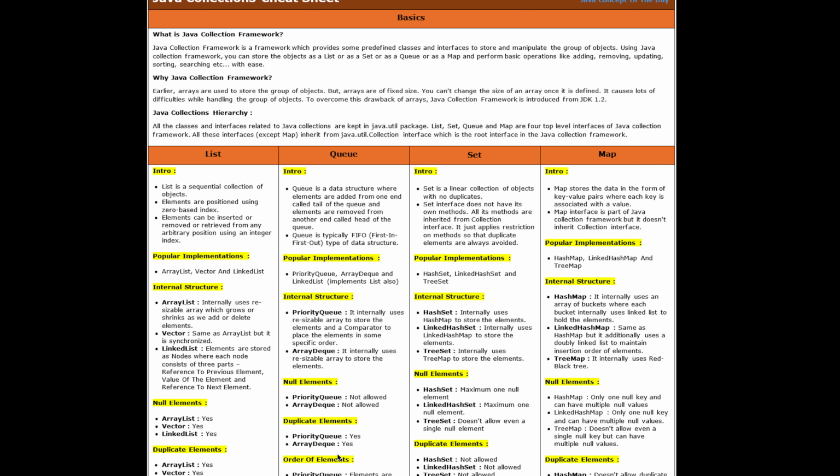Elements are positioned using a zero-based index, sequentially from zero up to however many elements we have. Elements can be inserted, removed, or retrieved in any arbitrary order.